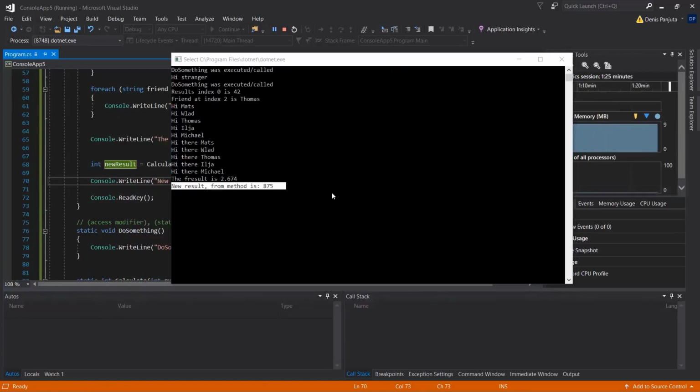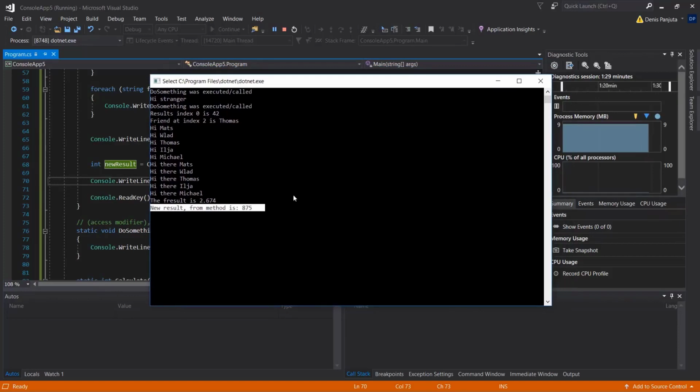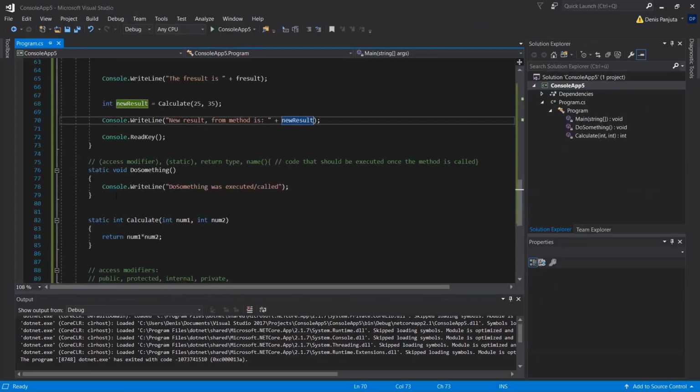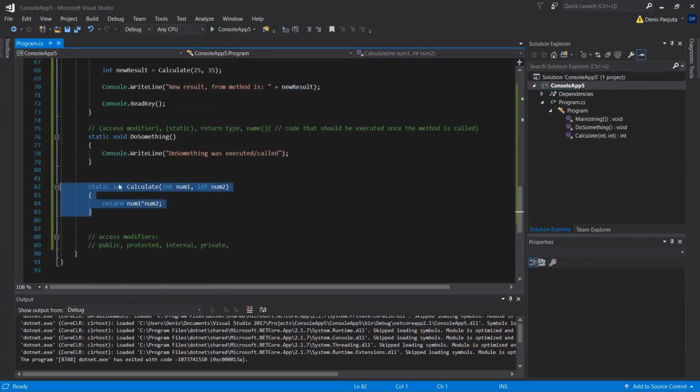Holy guacamole, what just happened? So much at the same time. So many concepts combined into one minute. So let's have a look at this in more depth because I ran through it very quickly. But generally what we have here is a method. And we have seen that you can create methods like this one, do something, which return void, which pretty much means they just execute some code.